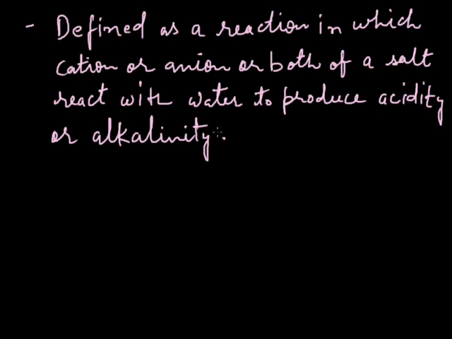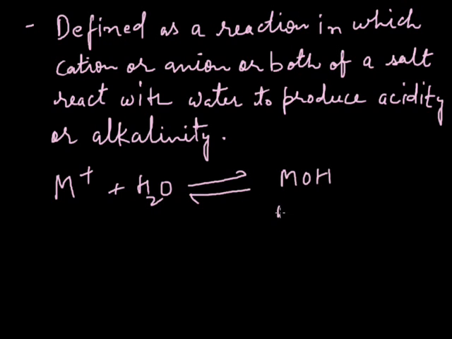In some salts, cations are more reactive in comparison to anions, and these react with water to produce H plus ions. Thus, the solution acquires acidic nature. The equation is: cation when it reacts with water forms a weak base along with H plus ions. These H plus ions are responsible for the acidic nature.